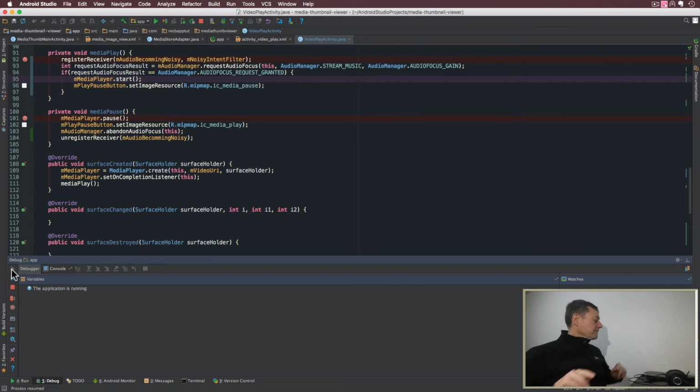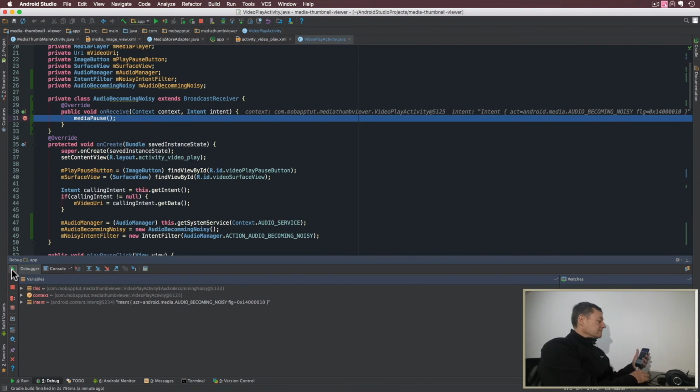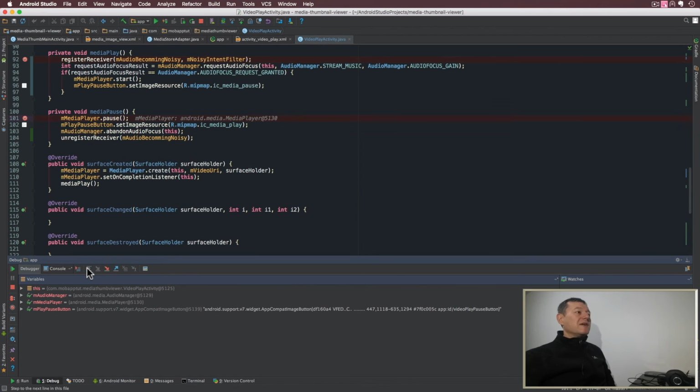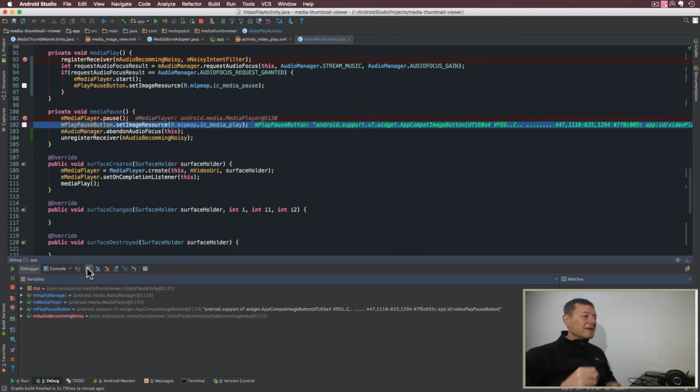Let's continue on. Okay, now I'm going to pull this out. Oh, it's gone noisy, and as you notice, we're now in the onReceive. So if I continue on, yes, now we can pause the video. All this would happen in processor real time, in milliseconds or even faster, so you wouldn't notice it, but it's slightly delayed because we're in the debugger.